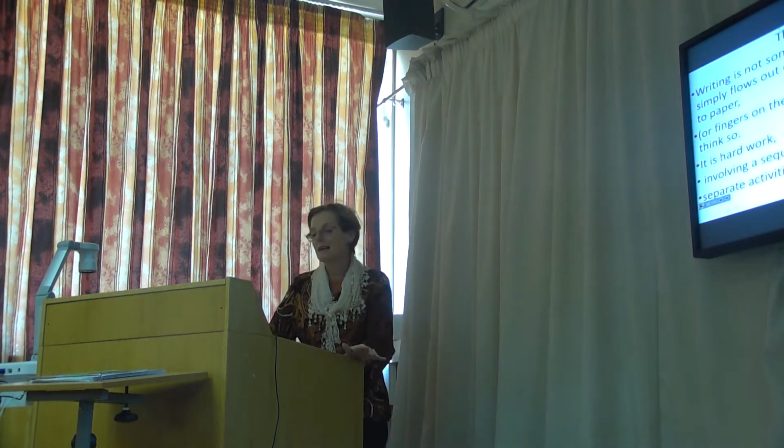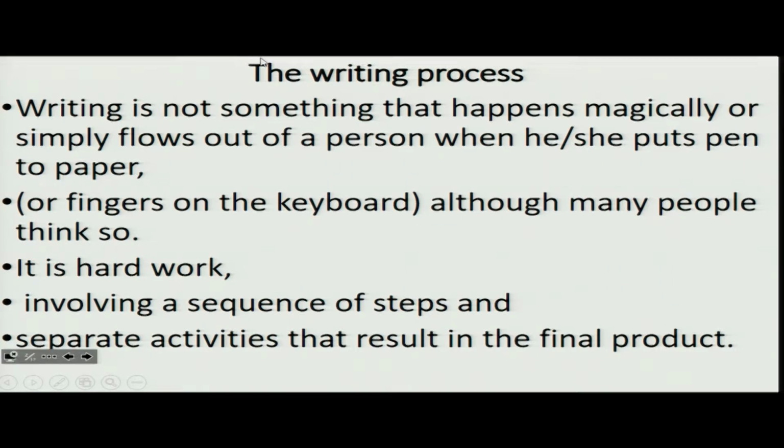So the first sentence actually explains it very clearly and says writing is not something that happens magically, or simply flows out of a person when he or she puts a pen to paper. Do you have the same feeling? Or if you put your fingers on the keyboard, it just doesn't flow. Although many people think writing just flows out of one, at the end of the day, it is hard work, and it involves a sequence of steps and separate activities that results in your final product.